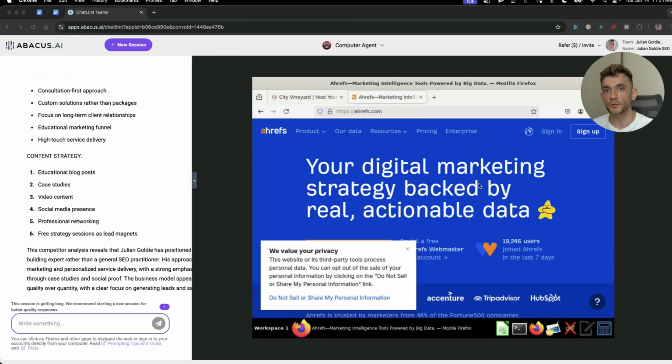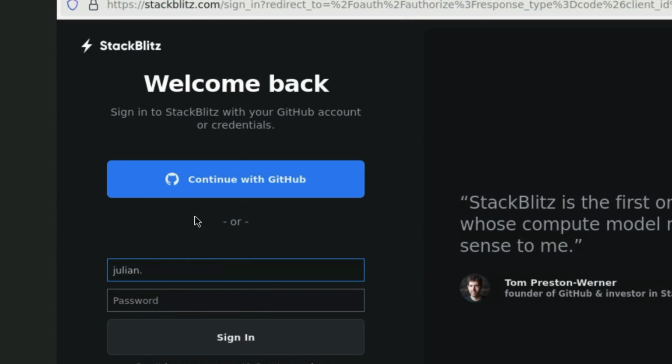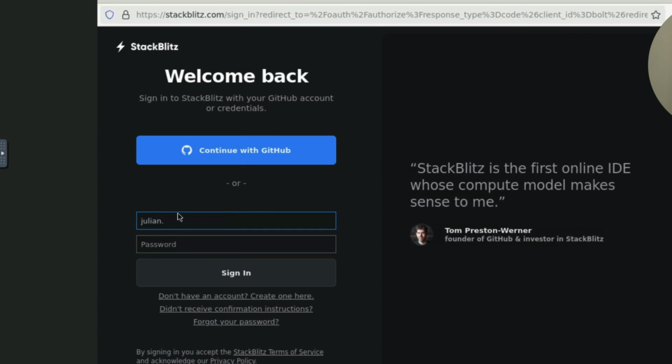So what it can also do is if you log in inside this virtual environment, then it should be able to use the tools and the websites that you've logged into. So what we're going to test now is logging into a website and then seeing if the AI can interact with it directly inside this virtual environment. So I'll just get that set up now. And we're going to be using bolt.new to do this.